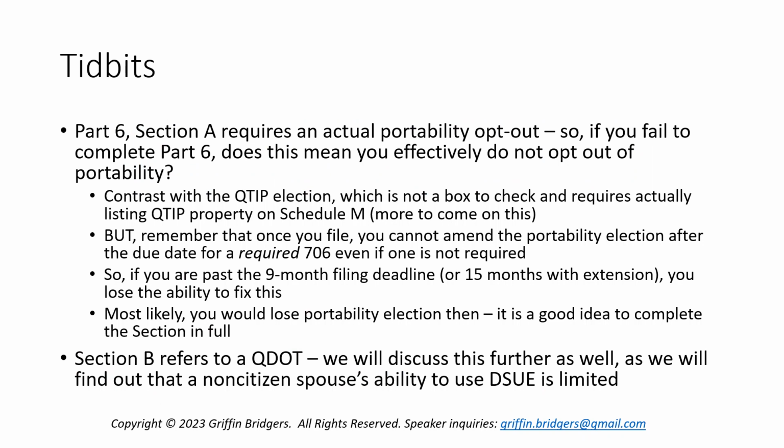in the water if you discover a prior 706 that didn't have a complete Part 6 filled out, including Section C, where we actually determine the amount of unused exclusion. So long story short, it's important to make this complete. If you aren't going to opt out of portability, go through the exercise of filling out Part 6, Section C, where we figure out the DSUI. And if you're using assembly software for your 706, most of the time it will automatically fill that out if you have a surviving spouse.